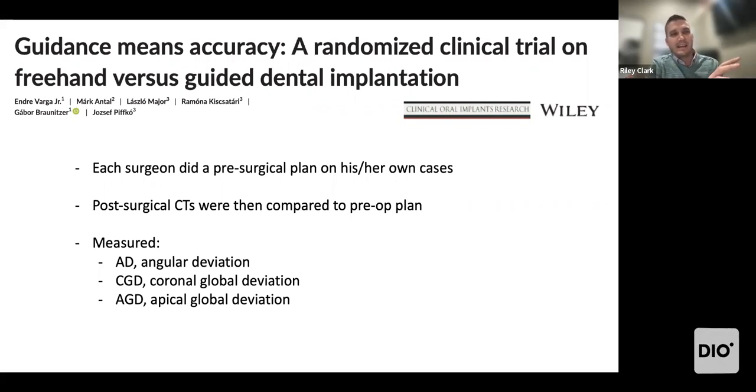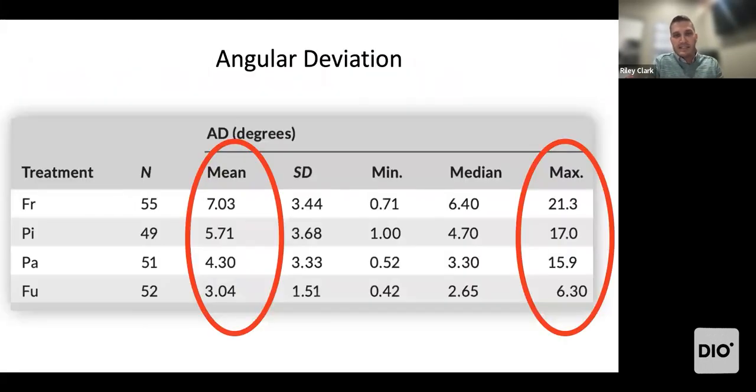And the point is, Steph Curry, who's phenomenal at shooting the three ball, probably the best ever, even that guy will hit an air ball from time to time. And we want to avoid the airball moments in our surgery, right? Because even the very best at something can have an off day, a bad day. And I think that's true of us dental surgeons as well. And so look at this data.